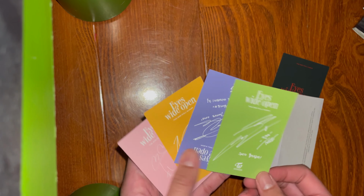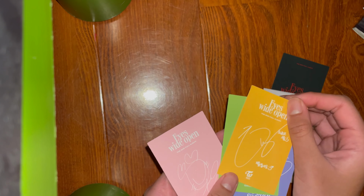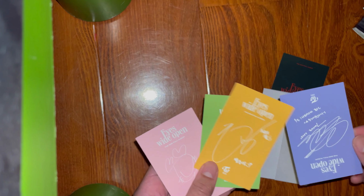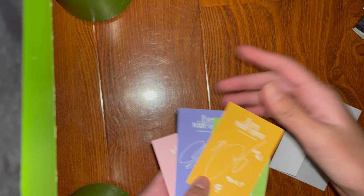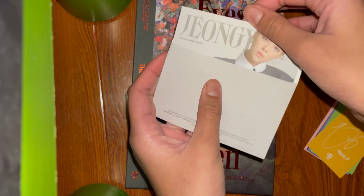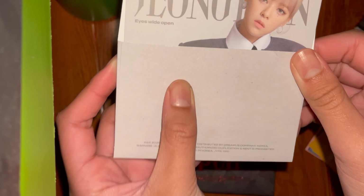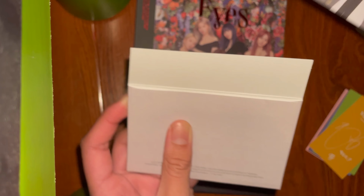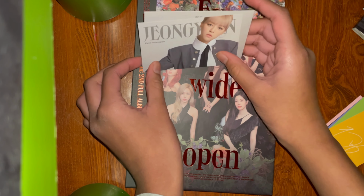I got another Jonghyun card. I get a lot of Jonghyun cards. I put Jonghyun in every one of my Twice albums. Okay, I'll do Sana, and then the group. Okay, let's do message card first. Momo. Jonghyun! Wait, do I have this one yet? Let me think. I don't have this one yet! Yay, Jonghyun! Oh my gosh. Yay.